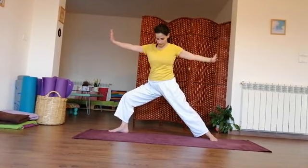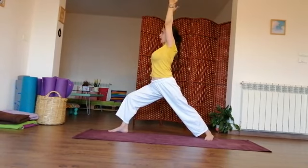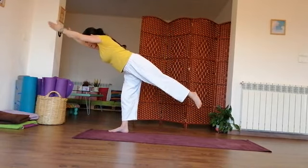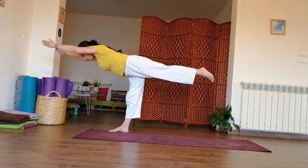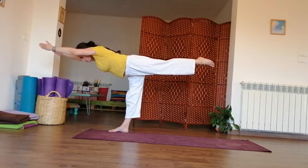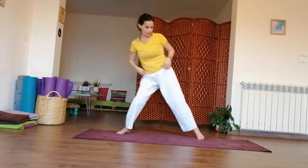Now from here, we stay with the same leg. Close your left foot slightly and turn both hips forward. Inhaling, taking both arms up. As you exhale, move your body weight forward to the right leg. And slowly come up on the right leg for a balancing position here. Breathe. And slowly inhaling back up to the center. Let's change sides.